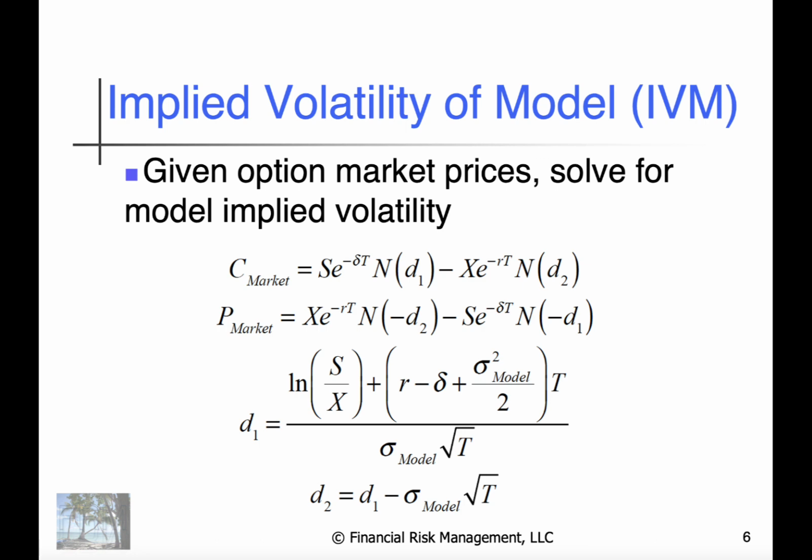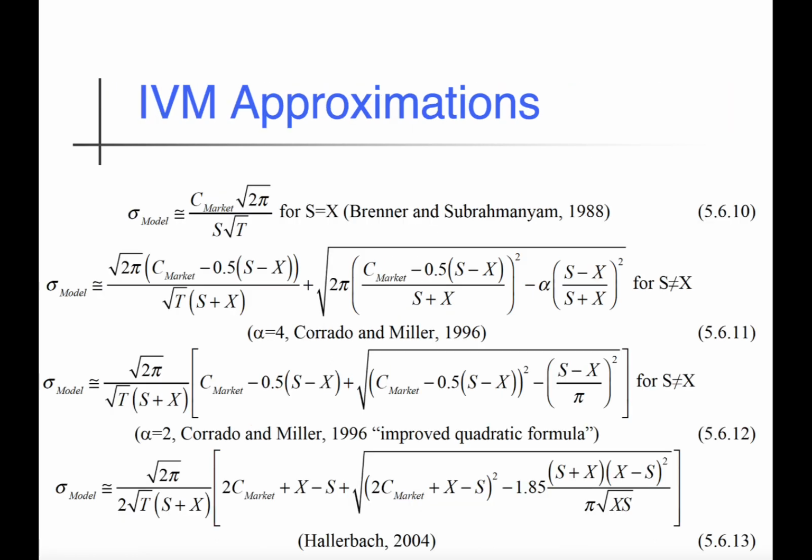that particular implied number. And so historically, there's a whole host of different ways to estimate and approximate the implied volatility of the model. Brennan and Subrahmanyam had one, and a variety of other people had these approximation techniques. I actually had a nuclear physicist take my classes years ago, and he came up with a fairly accurate technique. But as computer power has gotten so much more powerful, there's just really no need to try to approximate this when I can get it accurately using a search routine.